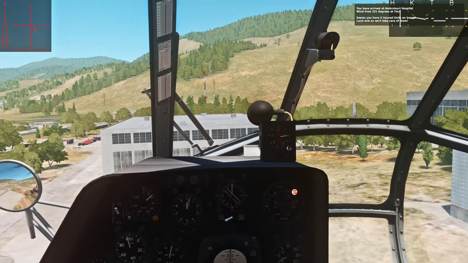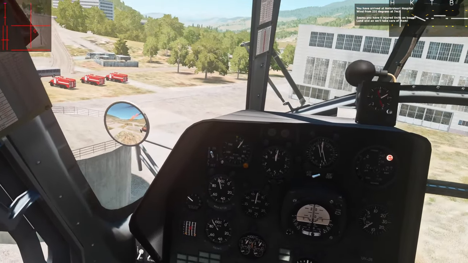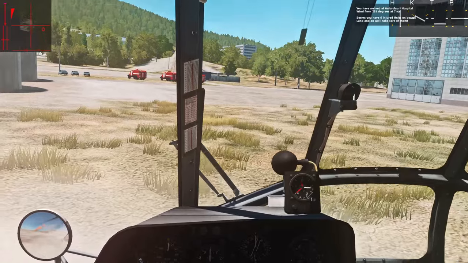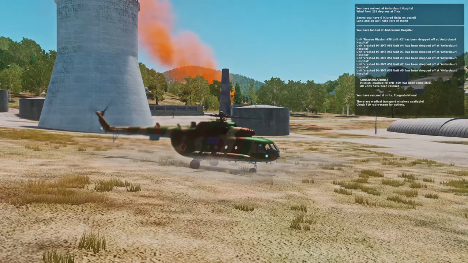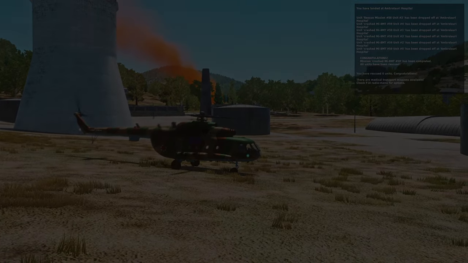You have arrived at this nondescript building that is apparently a hospital. And VRS almost into the ground. Yep, there you go. There we go. Oh, no. Not like this. Not like this. Say, we're down. Nice. All right, I've rescued 6 units. And then... Yeah, I'm glad I could help your stats.